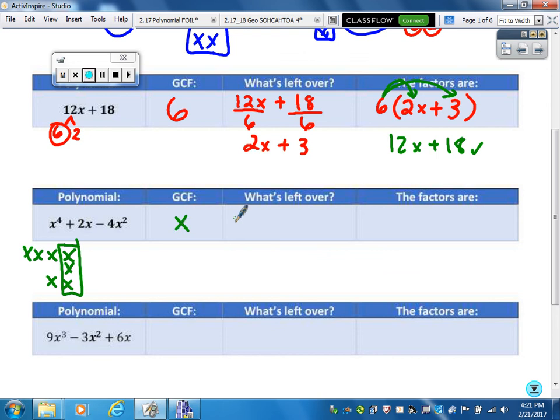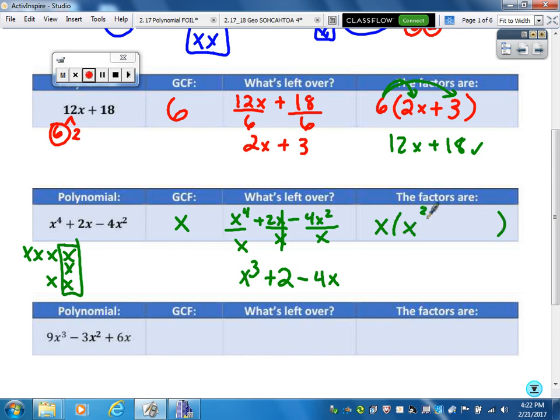Well, let's take a look. If I take away 1x from each of these, it looks like division, just like this. Again, you'll start doing this in your head without even thinking. If I take away 1x from 4, then I have 3 of them. If I take away this x, I don't have any left, I just have the 2. And if I have 2x's, take away 1, then I only have 1x left over. So the factors are your GCF, x, on the outside, and on the inside, what's left over, this trinomial in this case.